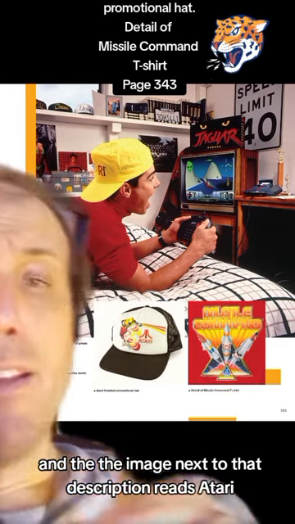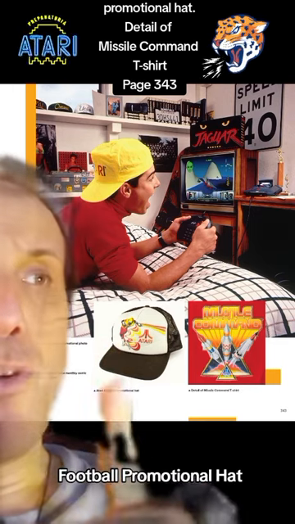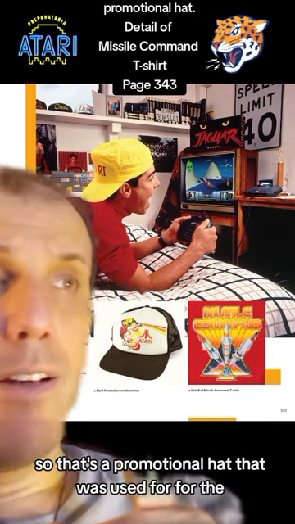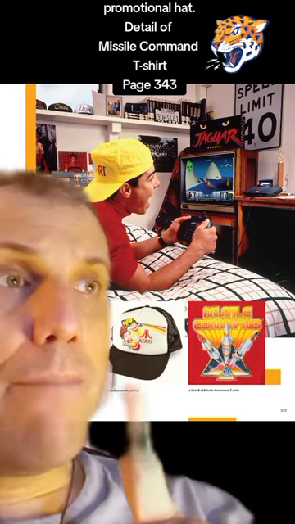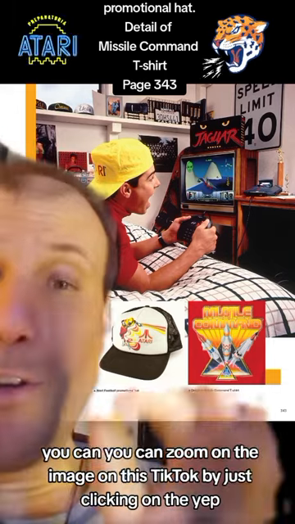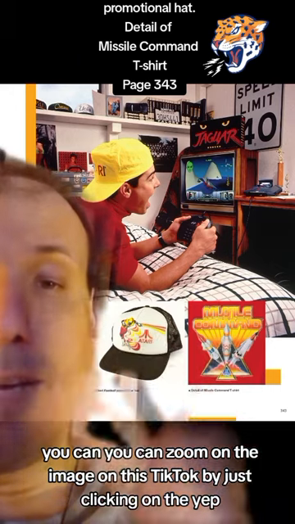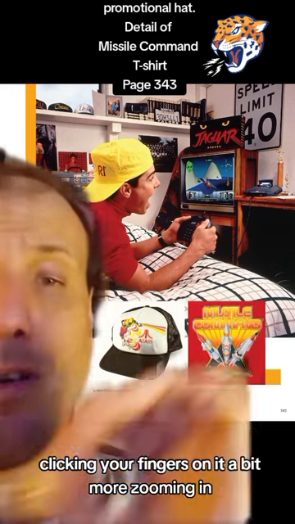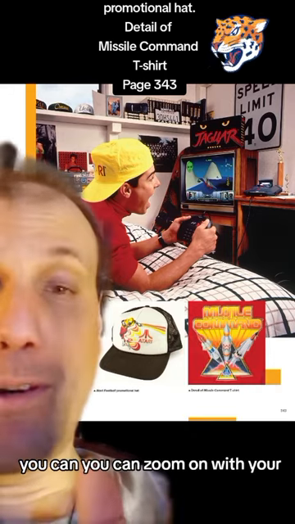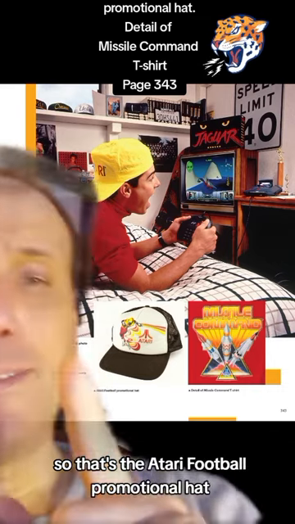And the image next to that description reads, Atari Football Promotional Hat. That's a promotional hat that was used for the Atari Corporation. It appears to be a yellow and red football player. You could zoom in on the image on this TikTok by using your fingers on it a bit more. If you're on YouTube, you can zoom in with your magnifier glass. So that's the Atari Football Promotional Hat.